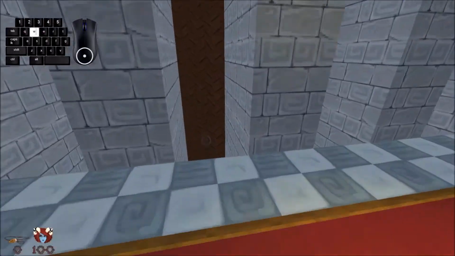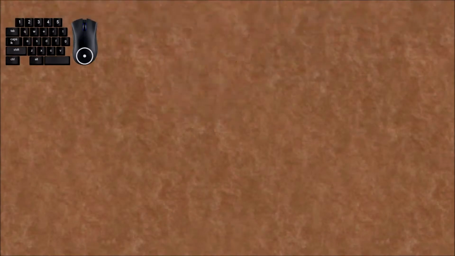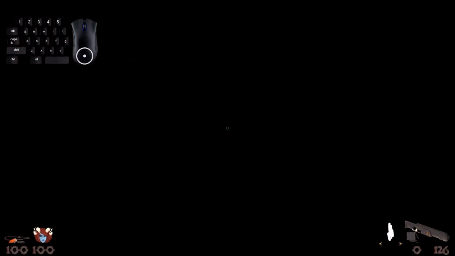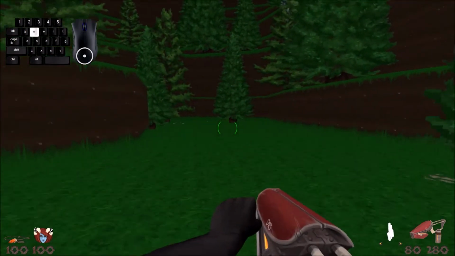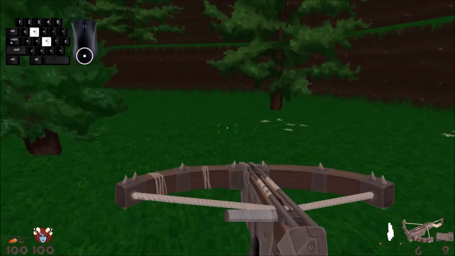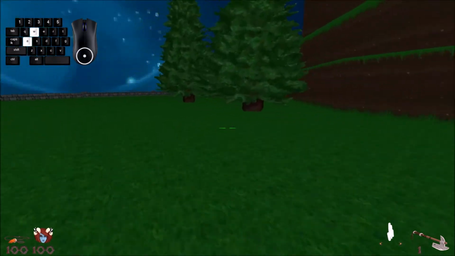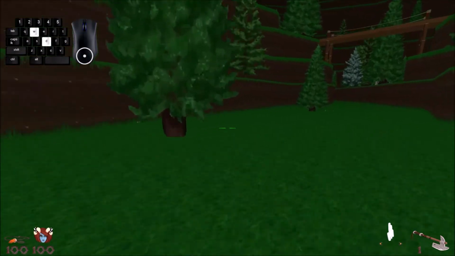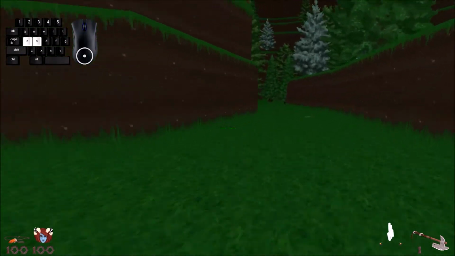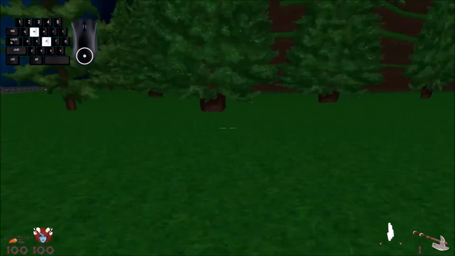So now I'm going to load up Parapet, because it has a nice open area where we can talk about the movement in this game. As this is on GZDoom, it's going to have the strafe running mechanic that a lot of FPS games from the 90s have. So just by holding down W and A or W and D, or if you're moving backward, which is kind of rare and not really needed.